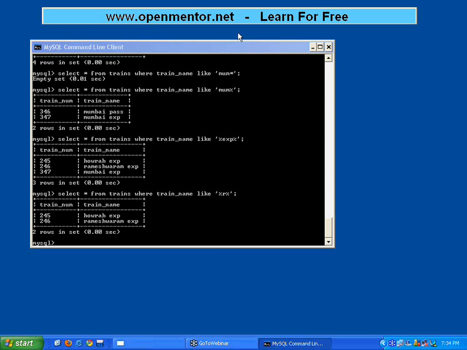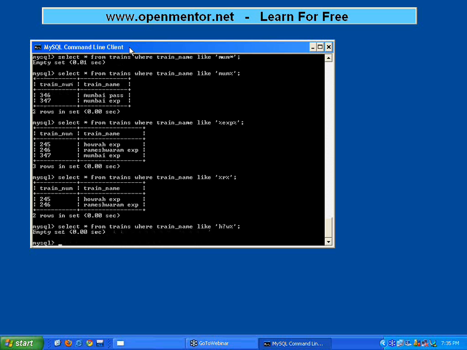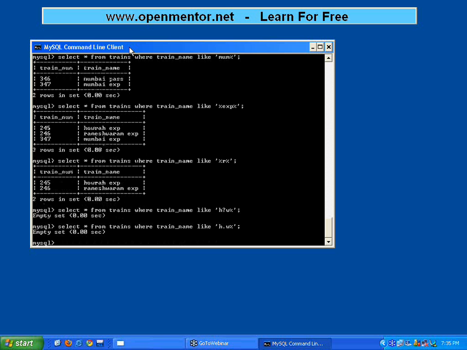Again, what are the different wildcards available? Percentage is the one that is heavily used. Now, I am not sure about the question mark. I can try that. A question mark is supported in most SQL also. Let me say H question mark W percentage. Now, again, the question mark is not allowed here. Let me try a dot. I think the percentage is the only wildcard allowed here. You can anyway refer to the help manual.